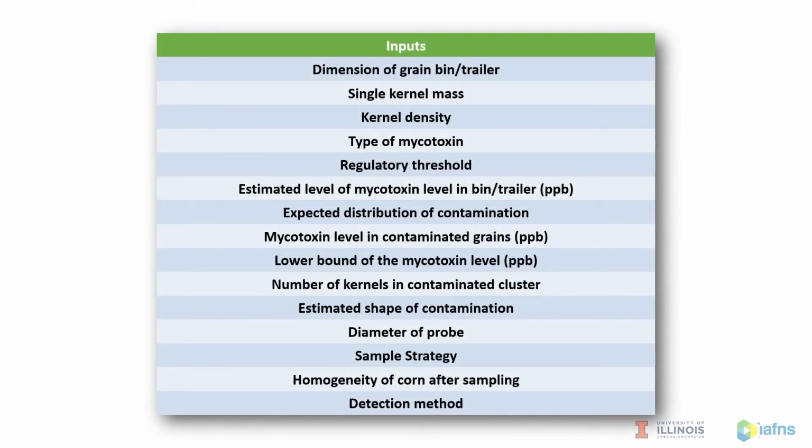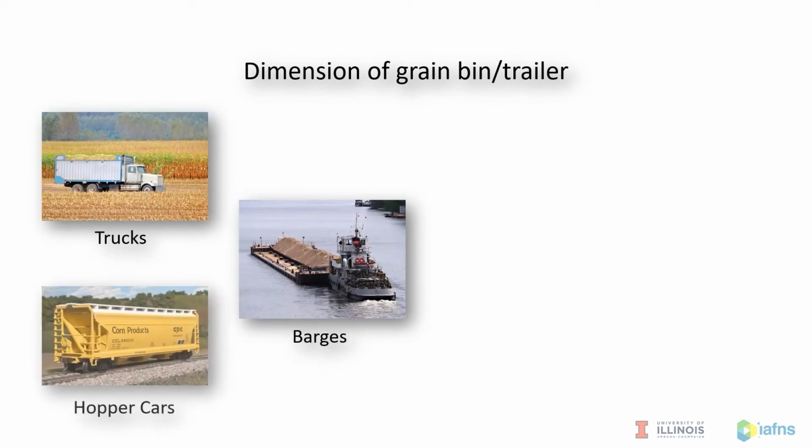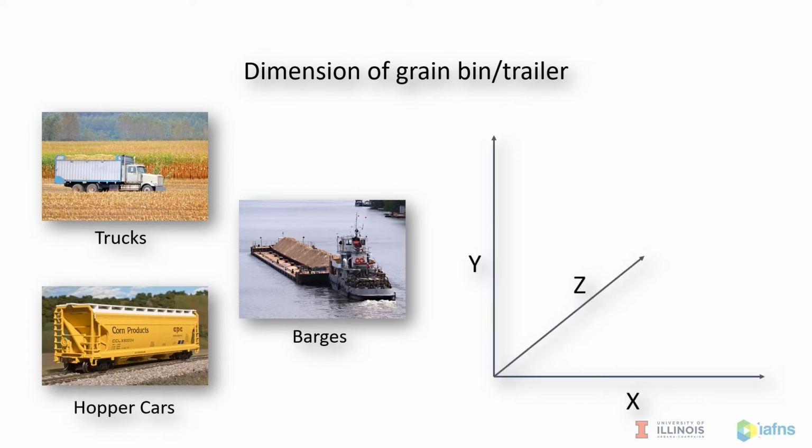For each input, the modeling app will have a specific question that asks the user to fill or choose the required option according to the intended sampling plan. Some inputs have predetermined values that have been selected according to literature studies, but can be customized according to the user's preference. The first input is the dimensions of a grain container in meters. The app can simulate three types of grain containers: trucks, barges, and hopper cars. The user can customize the length, width, and depth of their grain container to accommodate the sampling needs depending on their own farm's reality or preferred management practices.